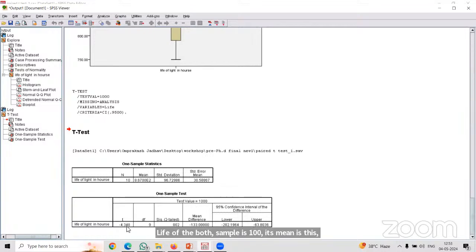The t value is this. Degrees of freedom is n minus 1, number of observations minus 1, which is 9. Significance value: see, this significance value is here. Which type of significance is less than 5% level of significance?